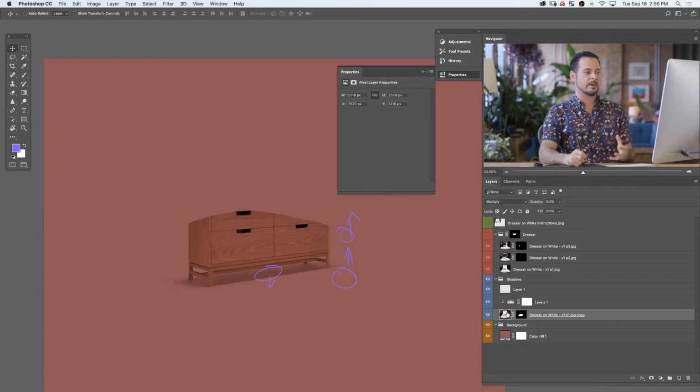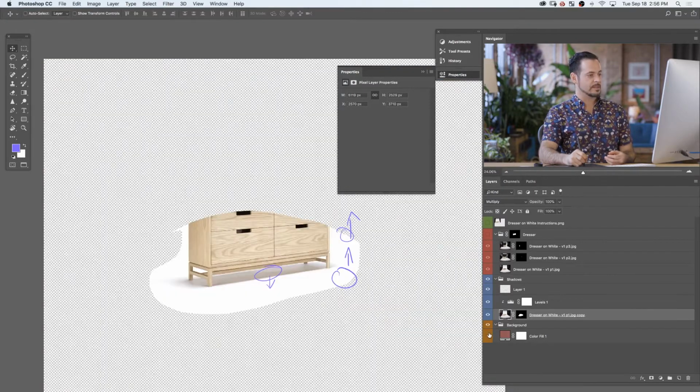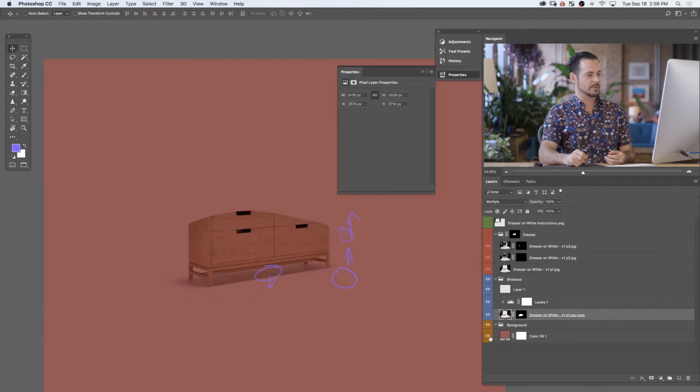Bringing all that together, the light areas of this layer are now invisible, as you can see. The darker areas are visible, showing up in the shadow. Not only that, but because we're using a multiply blend layer, the shadow itself is actually taking on some of the color of the background, which is perfect. That's exactly what we want, because if the shadow was just gray, then it wouldn't look real, right? It needs to blend with the background color.